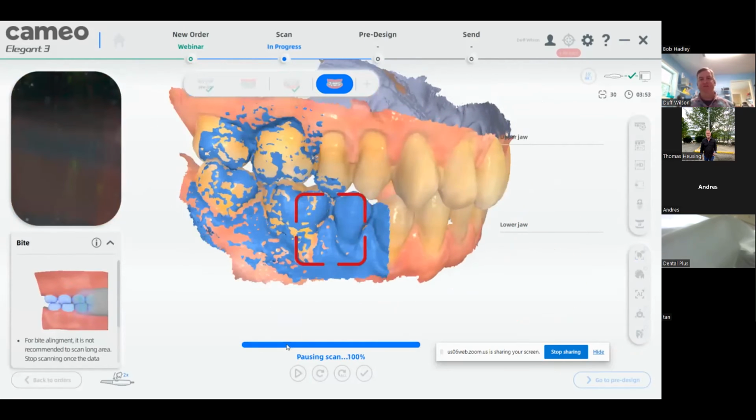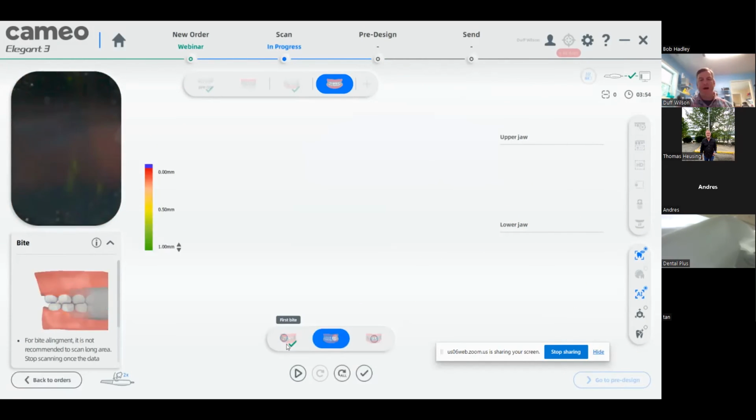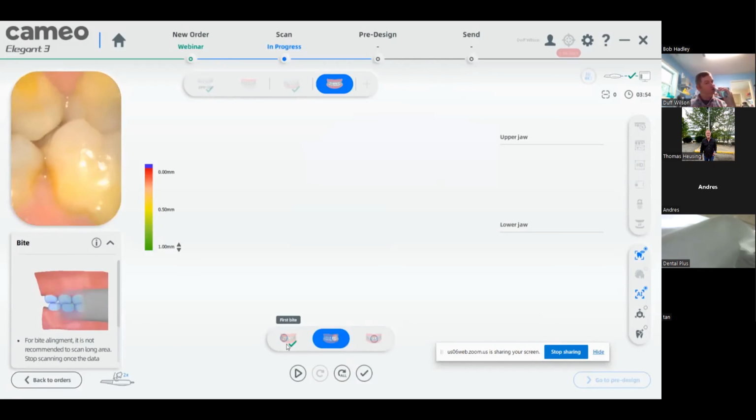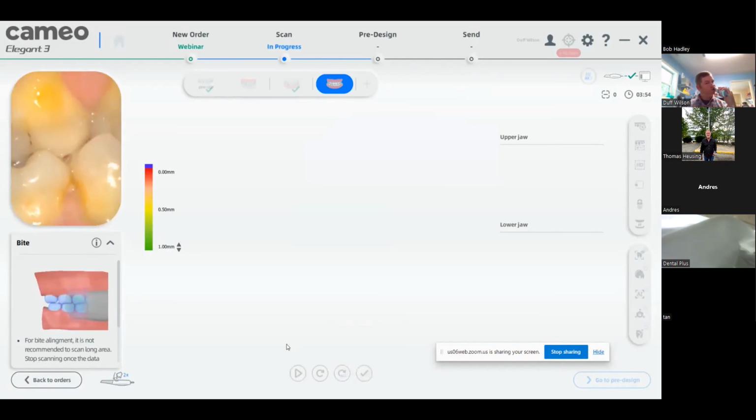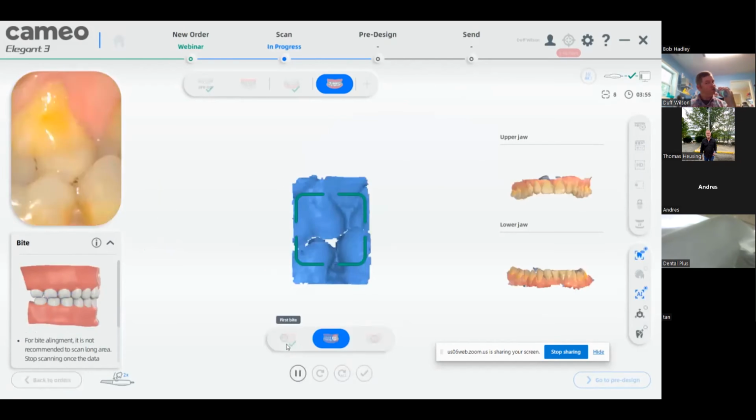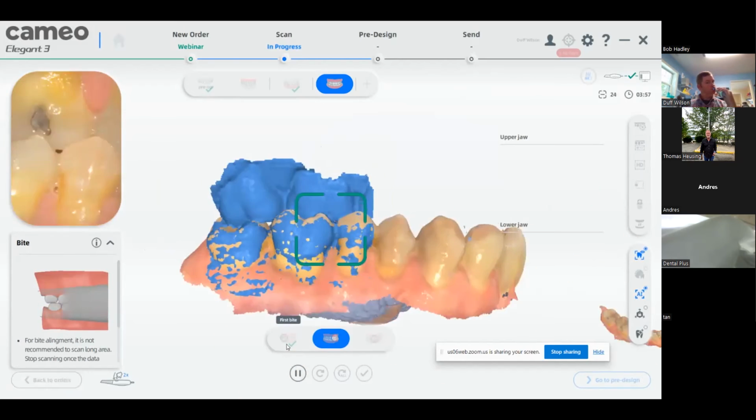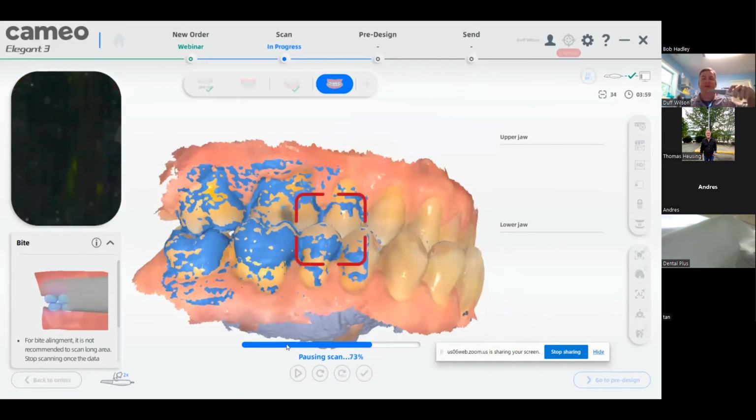As soon as you see the little models move, it has it. It's correct. Stop scanning. Push the button. And then now we're going to go to the other side. And then we'll go to the front.